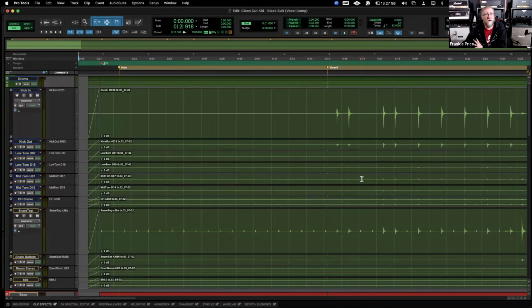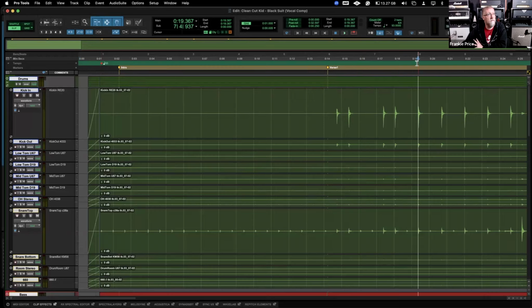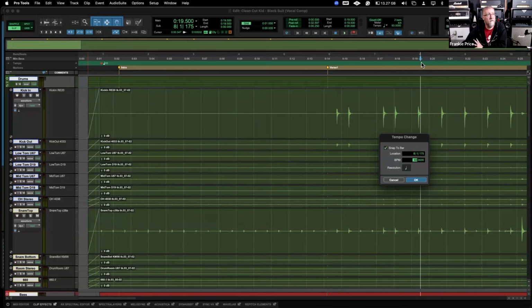Now, if you want to add a tempo change in your song, you can do it a couple different ways. You can click wherever you want your change to happen, and you'll see it move my cursor, okay? Then you can hit the plus. You see that little plus line right there in my tempo ruler? And it'll bring this up again. And you'll see that my location has changed. My location now matches wherever my cursor is, and I can change my BPM right there. I can just type in whatever I want it to be. That's how you would do tempo changes in your tempo ruler, okay?